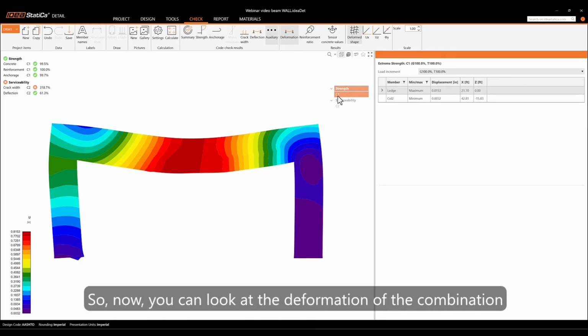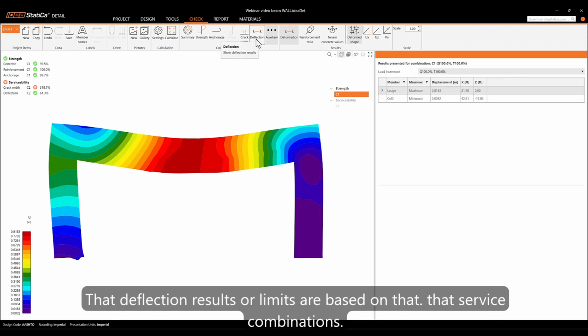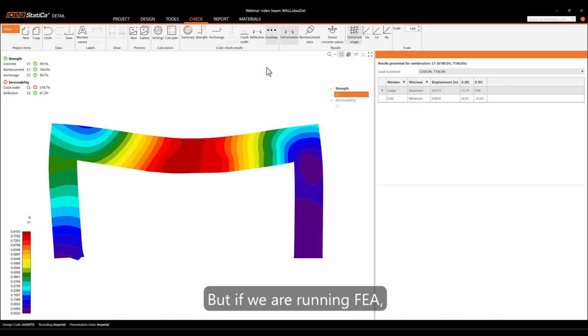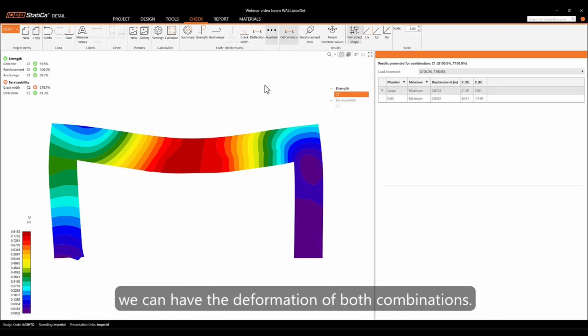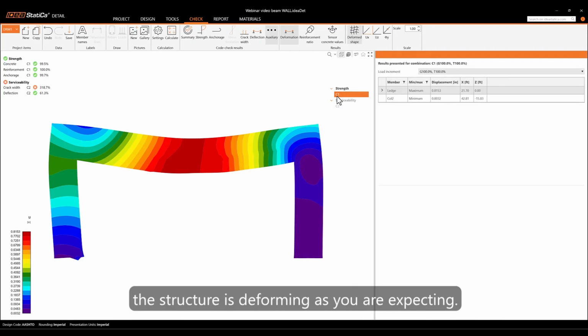So now you can look at the deformation of combination number one, which is a strength combination. Like the deflection is one result. That deflection results or limits are based on service combinations. But if we're running FEA, we can have the deformation of both combinations. And this is very helpful to see if the structure is deforming as you are expecting.